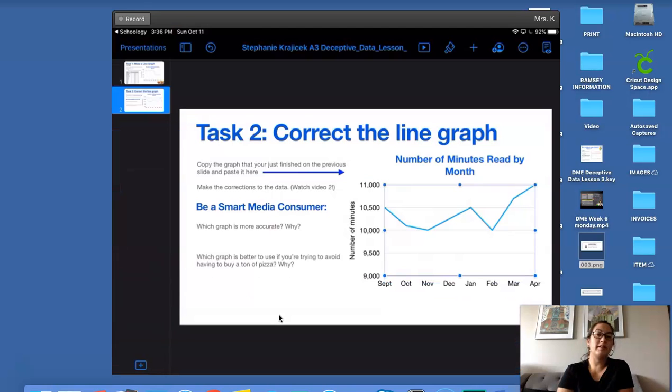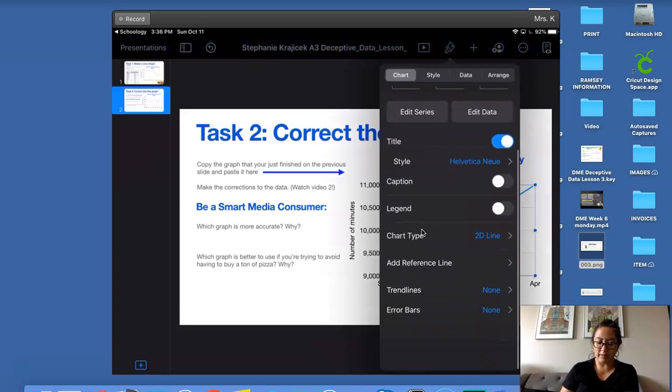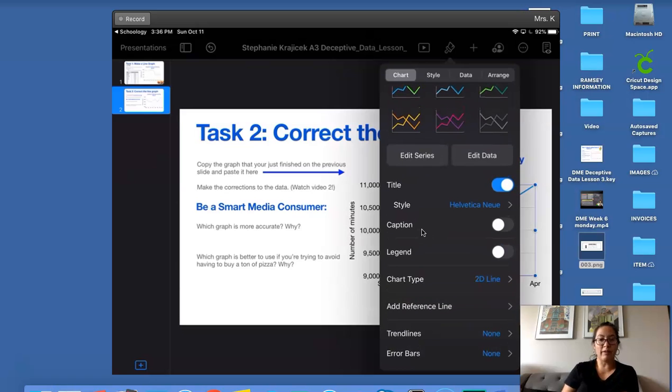Okay, now that you have your data done, the next thing we want to do is maybe add a line that shows where our students' goal is, right? So the teacher said you had to get 10,000 or more. So let's add that in. We're going to make sure our graph is selected and go up into the Format menu. And way down at the bottom, we're going to add a reference line.